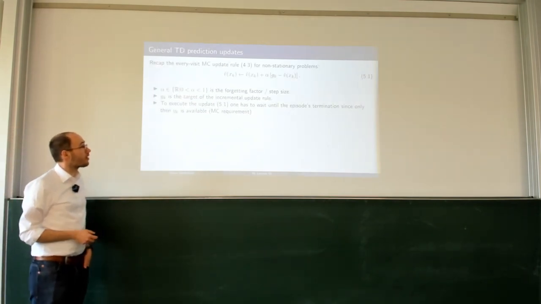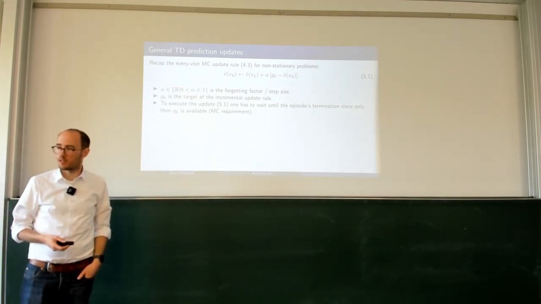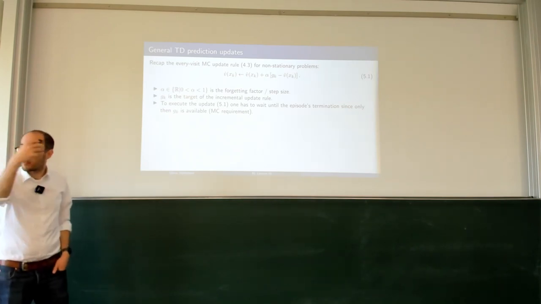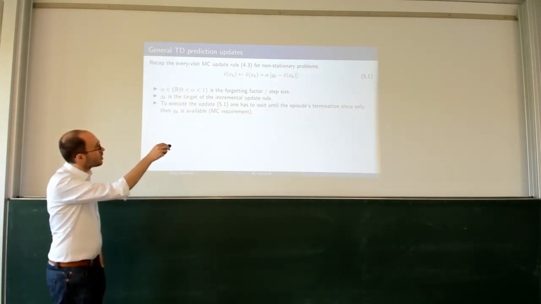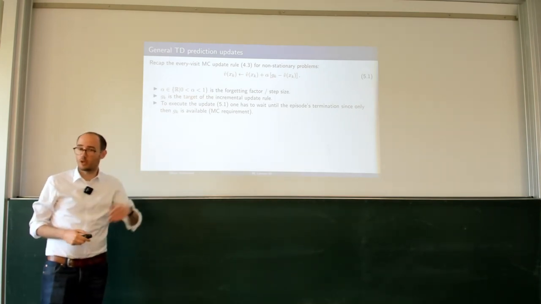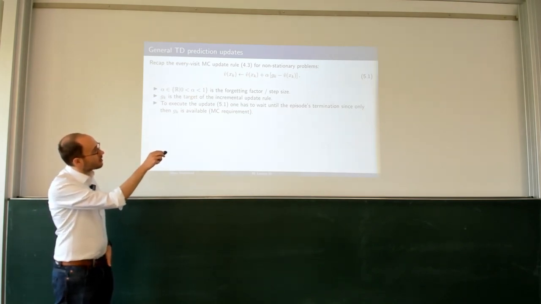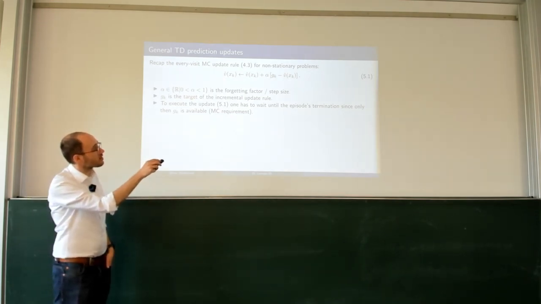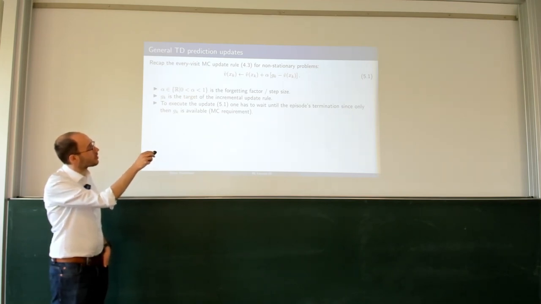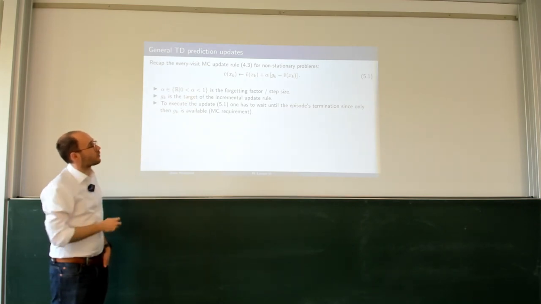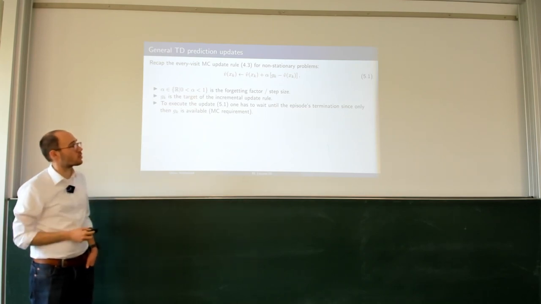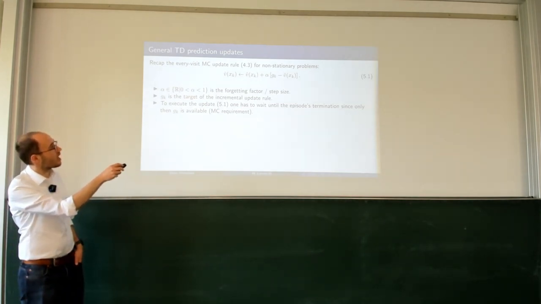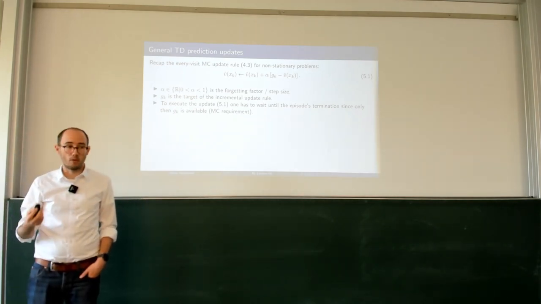For Monte Carlo, here is just a little recap of what we learned last week to get started. For Monte Carlo learning, if we are in a certain state xk, we wait until the end of the episode and observe the return Gk starting from this state, until the episode is terminated. Then we compare the sampled return minus the estimated state value for the state, and if there's any difference, we utilize this difference to update our current state value estimate. For non-stationary problems, we have implemented this factor alpha, which is something like a forgetting factor or step size, right? So our target here was the so-called episodic return, which we sampled after the full episode has come to an end.